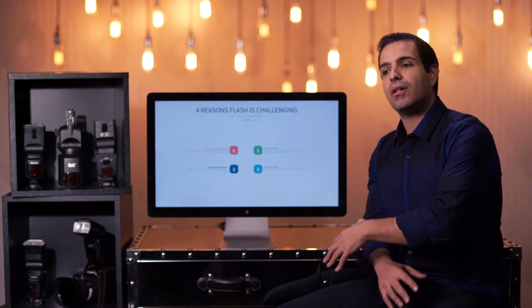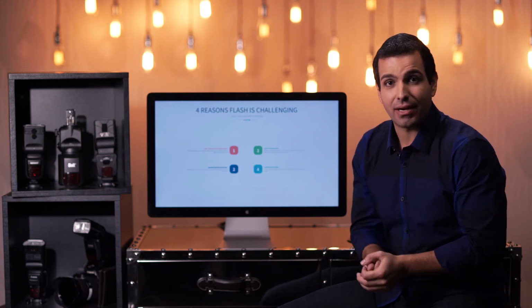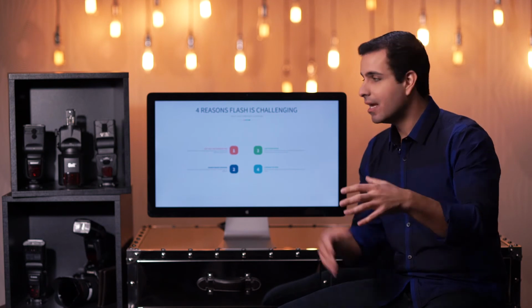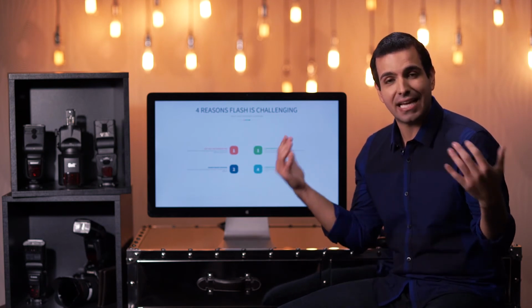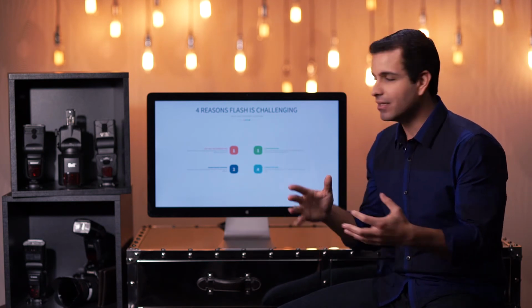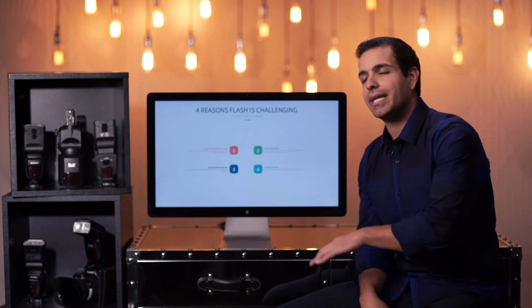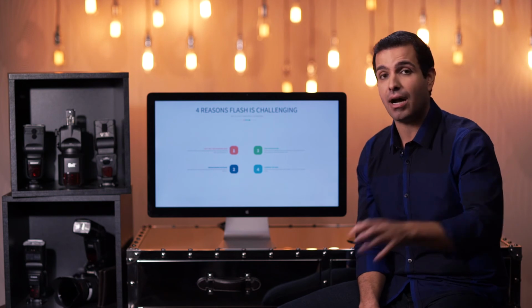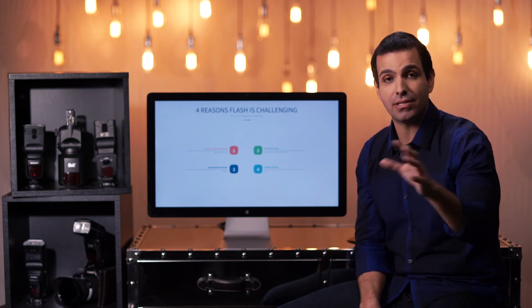So, while there's tons of gear out there, we're gonna focus on just the basics. We're gonna focus on just on-camera flash modification and light shaping. And you'll find that each of these principles applies to every other piece of gear that you're gonna use, whether it's on camera, off camera, pocket strobe, studio strobe, and so forth.